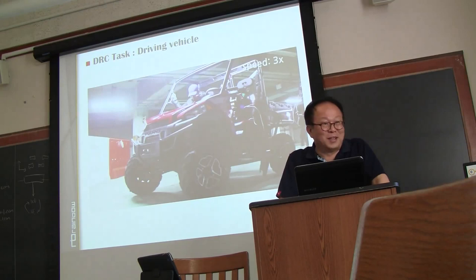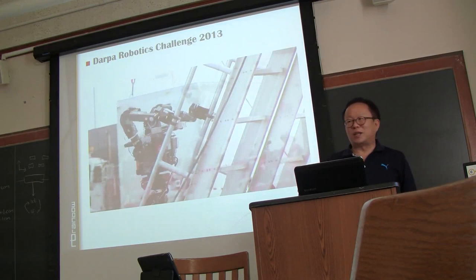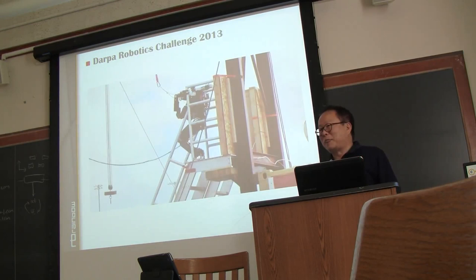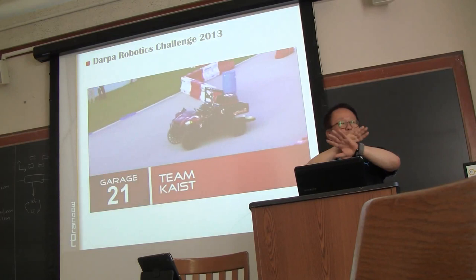But the reality is that we had many system problems on the site. First day, for example, as you see, the LiDAR is an orange LiDAR. This is for indoors, we didn't know that. So outside, we couldn't see anything on the first day. No information was coming in, and the camera was in daylight and all white out.